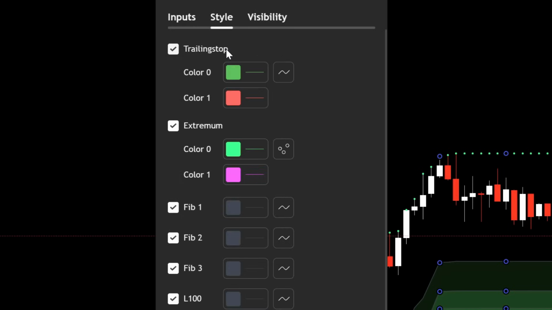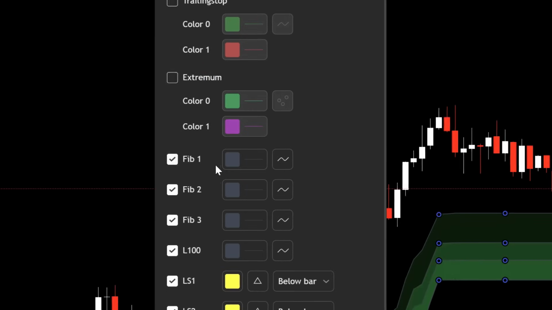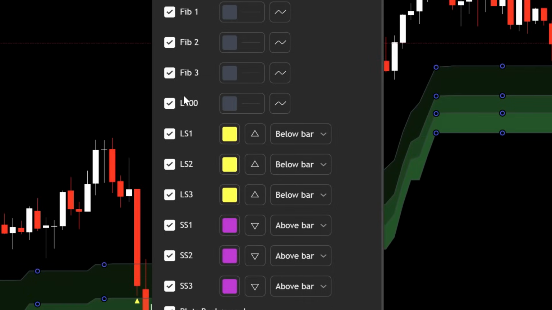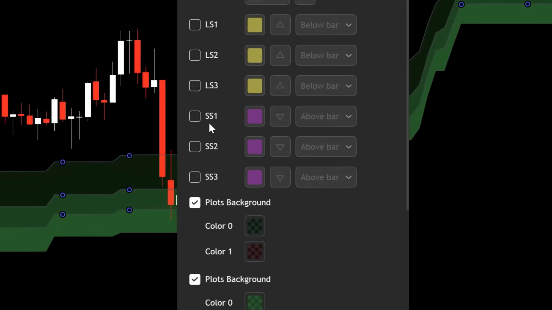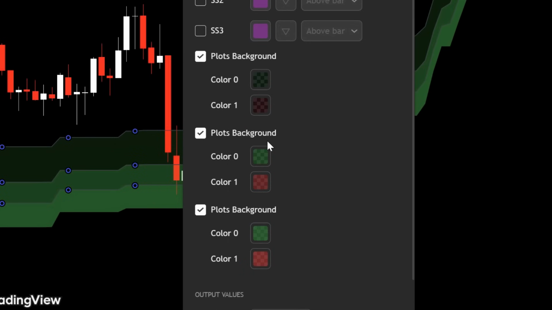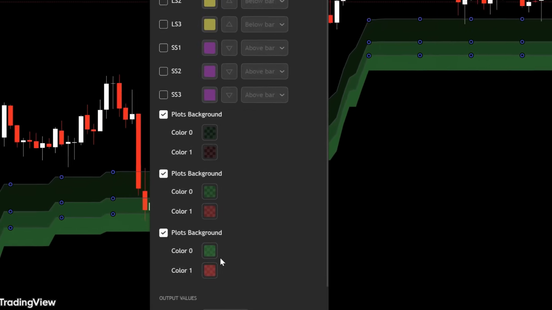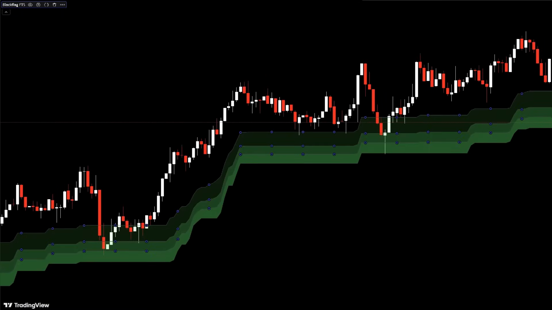Now, go over to the Style tab. We want to clean this up so it's crystal clear. Uncheck everything except for Fib options and plot macros. Just uncheck all other boxes you see in that tab. This gets rid of extra lines and noise we don't need. Your chart should look cleaner now. And the swing arm FTS ribbon is now set for faster moves.